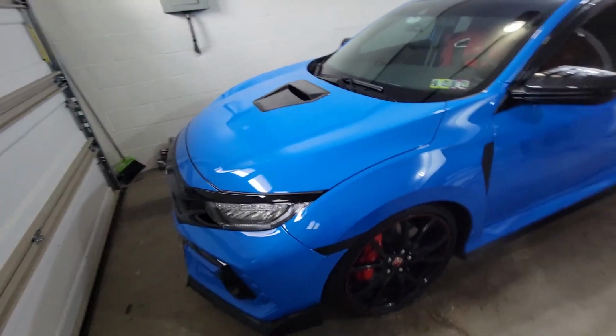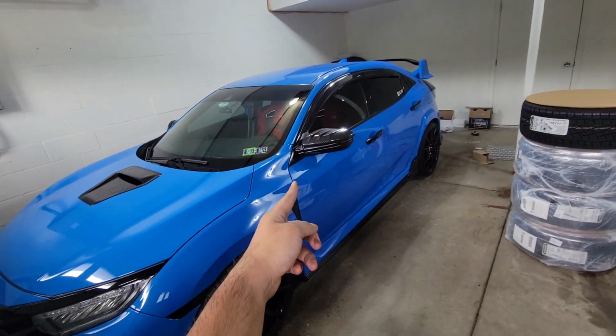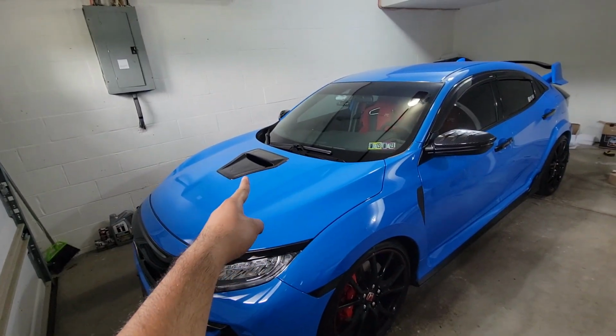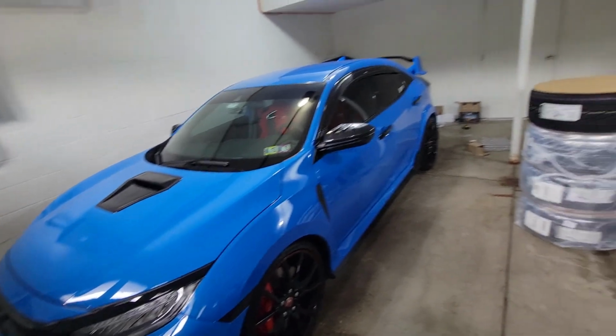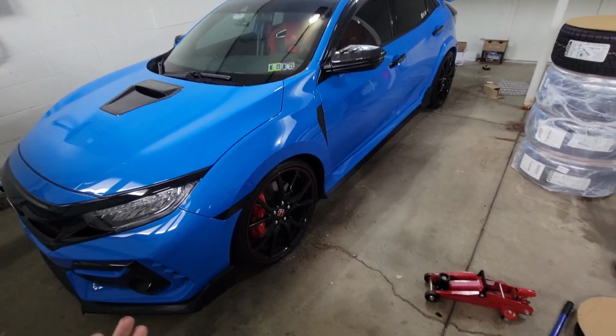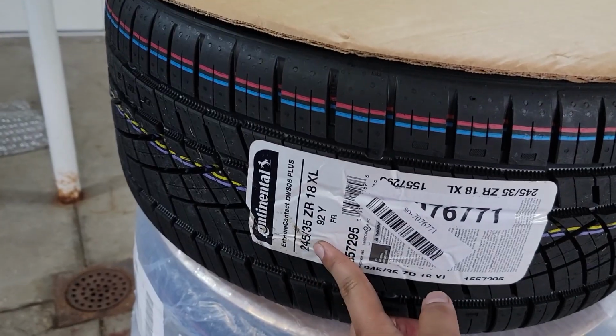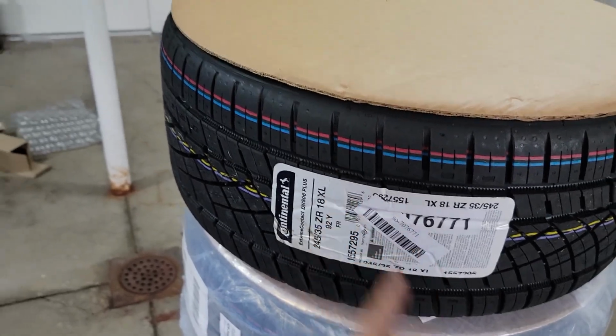So on my last video, we kind of riced out the car. We put carbon fiber side mirror caps as well as a real carbon fiber hood scoop, and we blacked out the door handles over there. So in this video, we're gonna take it further. We're gonna be changing out the wheels. I got 245, 35, 18.